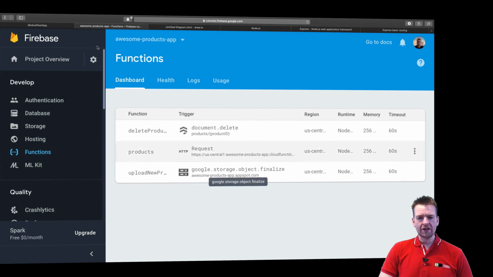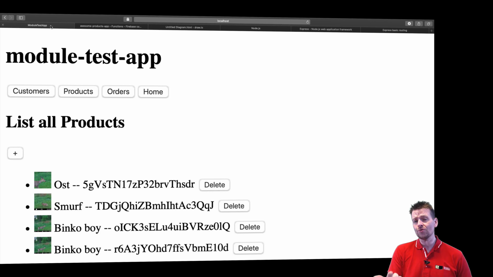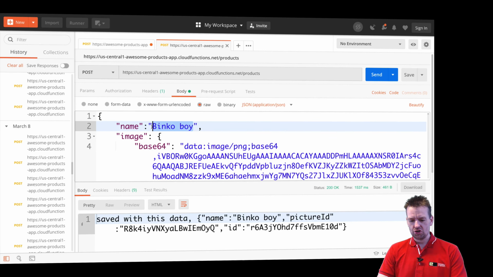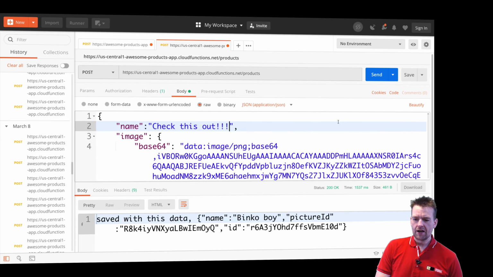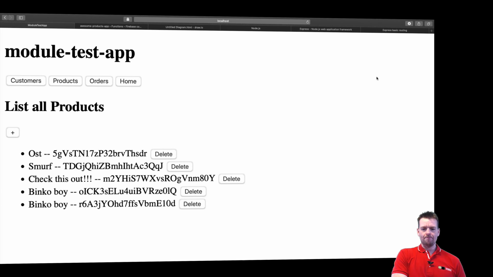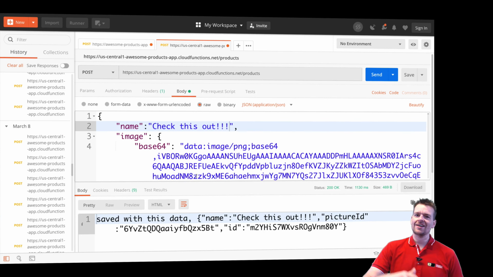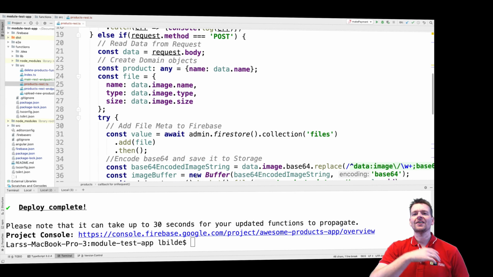And to be even cooler, we can go in and check out our module app right here. You'll see that because we have live reload using AngularFire 2, it actually shows up this new guy right here automatically. So let me just try and zoom out a little bit, and let me just try and add another guy. Let's call him check this out. Save this. Whoops. I'll send this, and you'll see if I just jump, boom, it just popped up right here. Check this out, because in Angular 2 we have live reload, and now with this new setup we actually can send post requests to Firebase that will then take care of manipulating the data, saving the right data, doing everything for us.